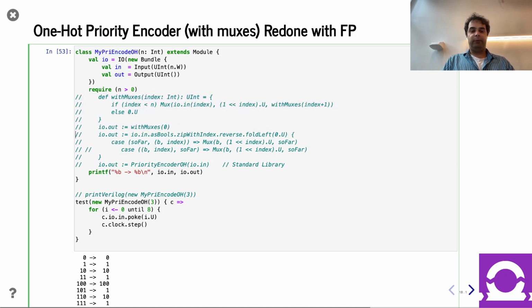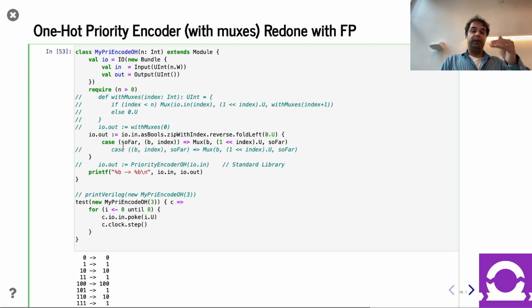Now let's try that with a fold left, right? So with a fold left, we're going to go through it. Now, the way we're doing our mux instruction, we actually care a lot about the index in order to do these literals, right? So we're using a zip with index in this case. And now that we have the index, the thing we have so far is basically the last connection. And then because we did the zip, here's that portion. So finally, here's the bit and the index. And so it all kind of merges together, right?